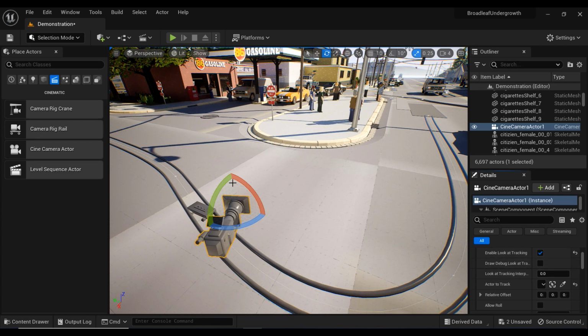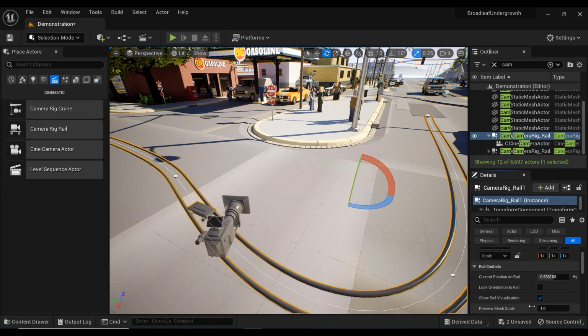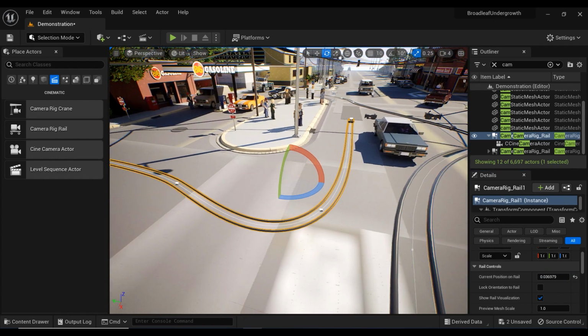And in order to attach this camera's movement to the rail system that we got here, we have to create a child and parenting system between the camera and rail. So as you can see in the outliner section, I'm going to drag the camera onto the rig rail system that we have here. And just like that, I've linked or attached the camera to the rig rail. And now you can see that in the details of the rig rail, by changing the amount of this parameter, the camera is rolling over the rail that we've created.